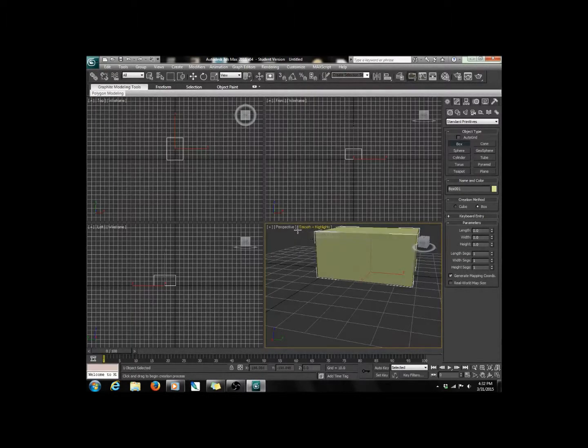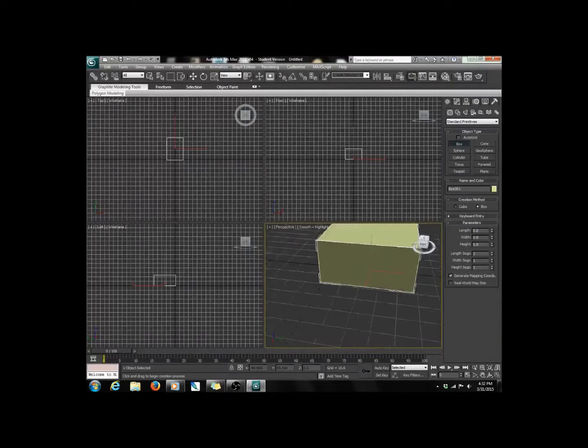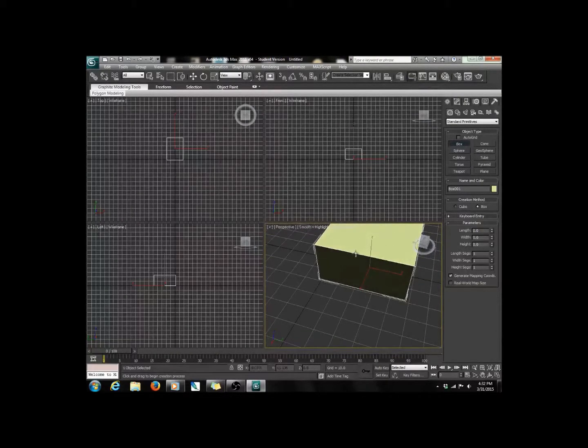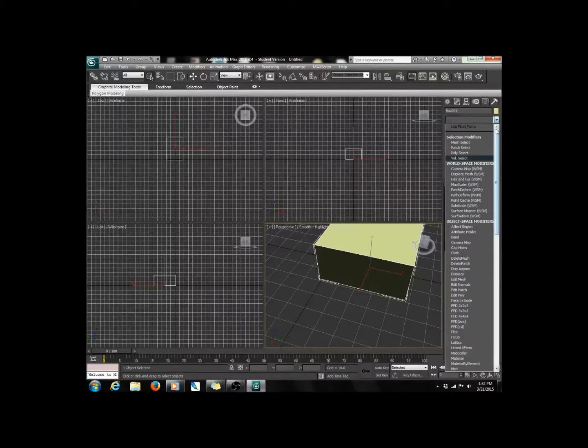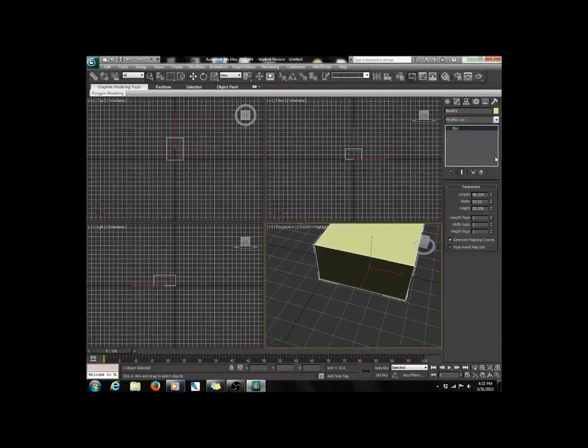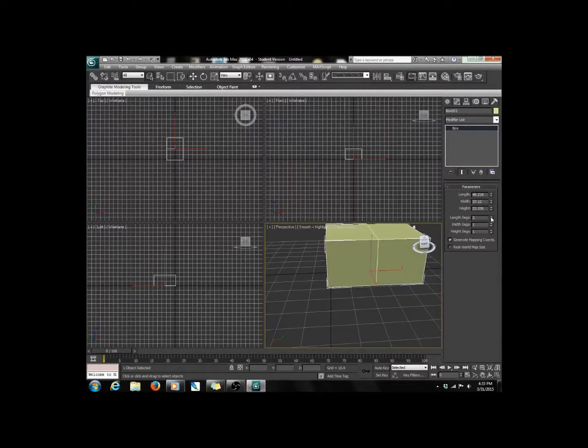Anyways, so back to smooth and highlights, what you're going to want to do is click edged faces. And that might not look like it's doing a lot right now, but it actually puts the wireframe over the smooth and highlights. So when you go to your modifier tab here, there's going to be tons of stuff we're using in this tutorial series. These are all the modifiers that you can apply. But for now, all we're going to need is the basic box modifiers, where you can increase the length segments.